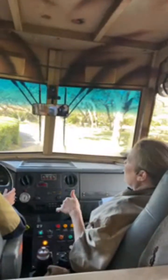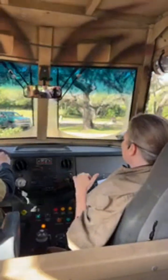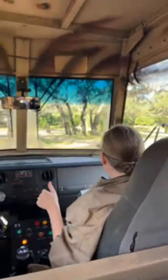We had been hearing rumors of African painted dogs roaming around near the den that's coming up on the left. They're a little harder to find because of their coloring. They're black, white, kind of an orangey brown color mixed together. But if you look towards the front left of the truck to the right of the cave, I see the colors. These dogs typically hunt during the early mornings and the late afternoons. The rising and setting sun makes them almost completely disappear.